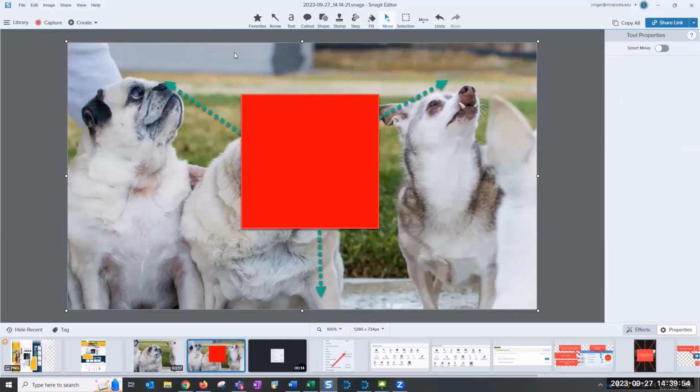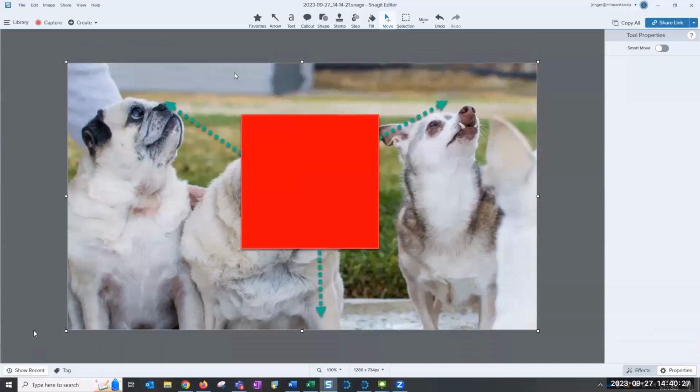Okay, so let's look at using the recent toolbar. Let's talk about this toolbar right down here. This is your recent toolbar. Anytime you've taken a video or a picture, because there's really nothing else you could do, it's going to be in this toolbar right down here. And if you don't want to look at it, you can hide it, and it just minimizes this, and you have this full image, or you can show it.